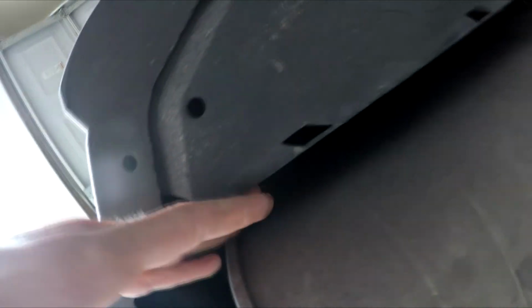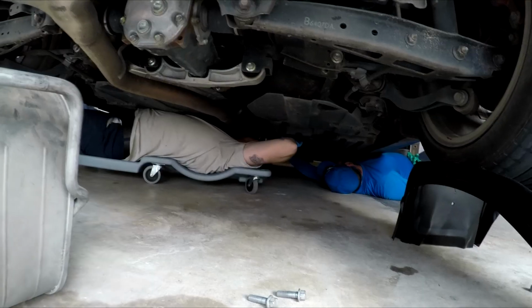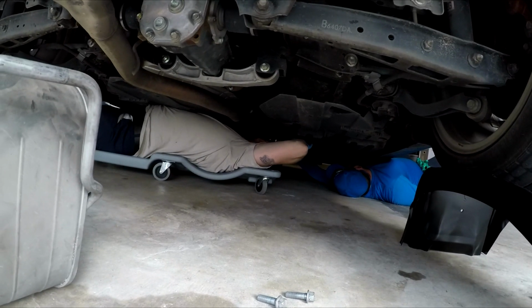Next step you're going to do is just find the hangers up in here, and there's going to be one on this side and one right there. And you simply just pull off the old muffler system. Is it holding it? Yep.